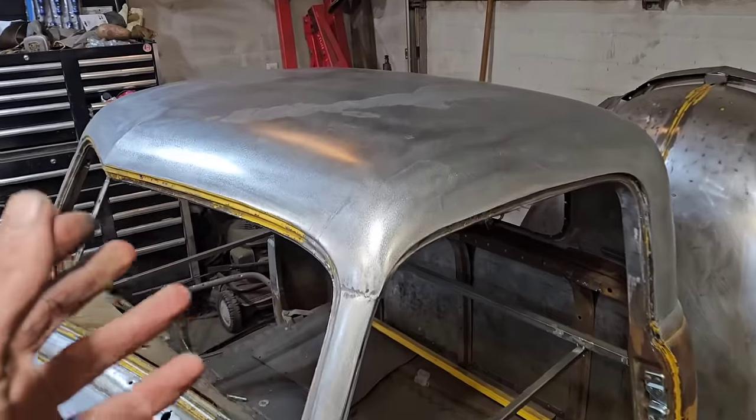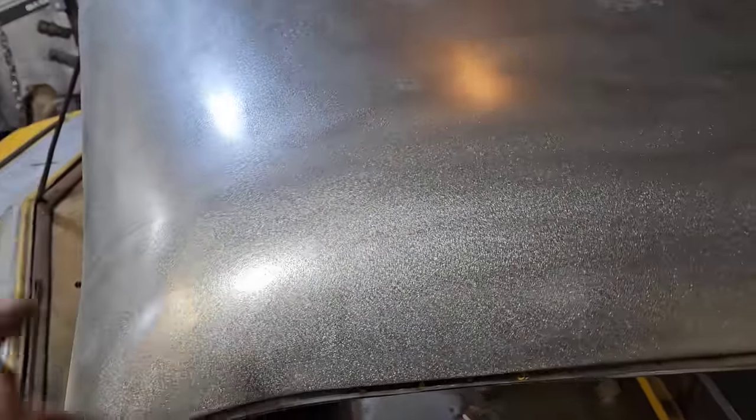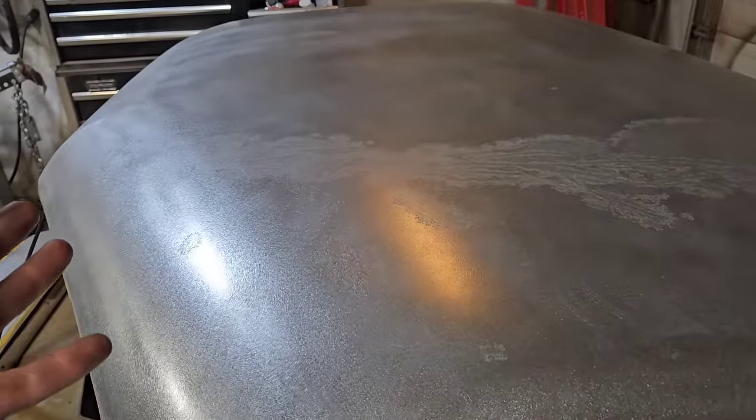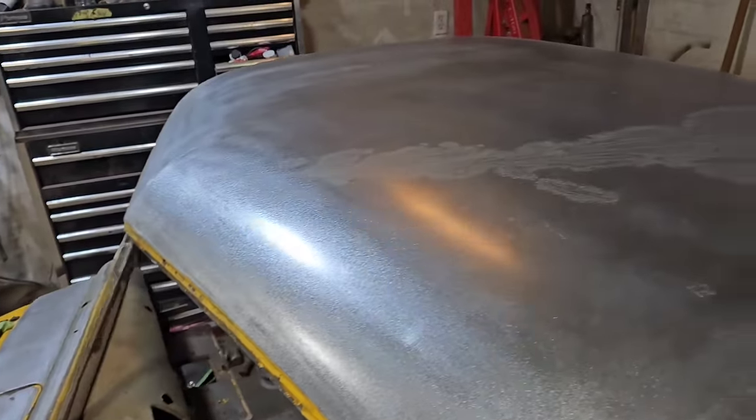Well, the final verdict here is that I'm pleased as punch with how this stuff works. It did work. I gotta say I'm impressed. It got right into the spots where it needed to. Now we are gonna have to go back and do another application of this. You can still see there's a few spots that still have some rust in them. So we'll just have to keep going back and touching it up here and there, but it's not like this thing is getting painted or primed tomorrow or even next week or even next year probably. So we got lots of time to mess around with that.